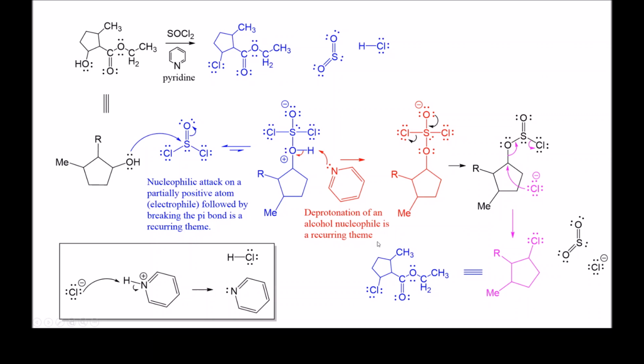If you blinked, you might have missed that I actually redrew out my final product in all of its glory. So in the same way that you use these 3 lines to say, there's a lot of stuff here I don't want to have to draw as I'm walking through this mechanism, when you're done, it is good form to then undo the R group, to go back and state explicitly, okay, now that I'm done, remember that this is what my R group looked like, and then I have shown my final product. And this is kind of good manners as an organic chemist for you to do that when the reaction is over.